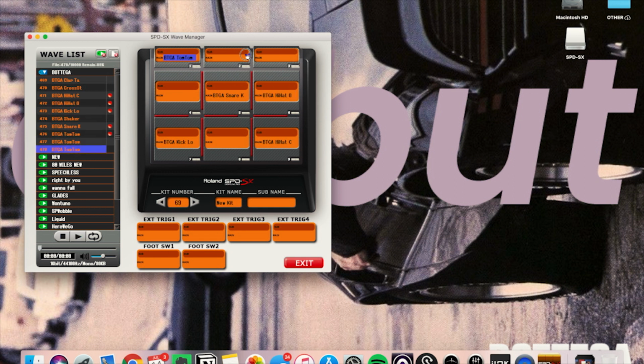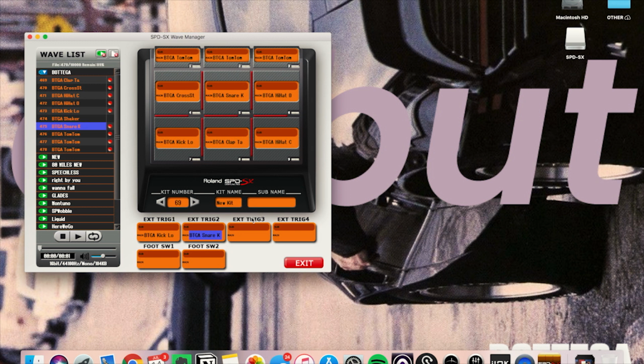So you can also audition it once it's in the pad selected, like that. Just make sure you got the right thing in the right place. We'll go cross stick, and let's do a clap there. You can also choose what goes to your triggers. So let's send a kick to the trigger and a snare to the trigger.